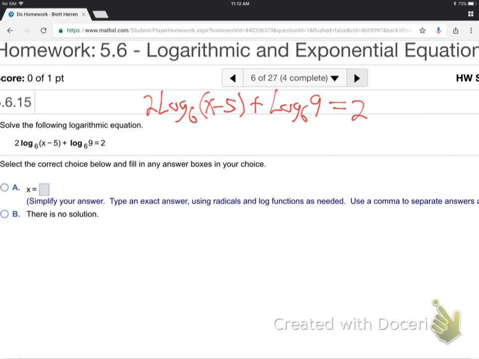What phrase are you going to think as soon as you see a couple logs with an equal sign? I thought I made it so catchy. Log countdown, right? Count it down. 2 logs, 1 log, no log. I think that'll tell you the flow. As soon as you see it, think, okay, log countdown. 2 logs, 1 log, no log. So your next step is to make those 1 log.